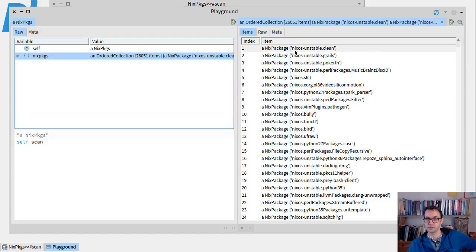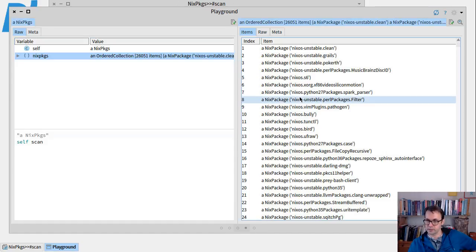Okay, and it's searching both the unstable and the stable. So this has gone off and looked in the same package collection that we've got on the command line, which is fine for just right now, but it's not actually what we want. We want to specifically search the packages that Studio would use, which is a very specific pinned version. So it's not actually looking in the right nixpkgs collection. But let's have a look here.